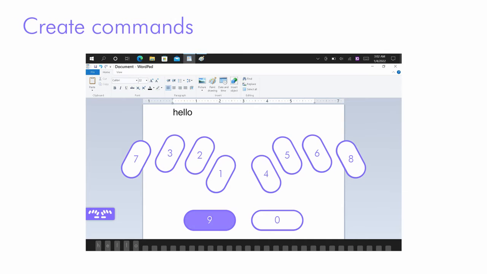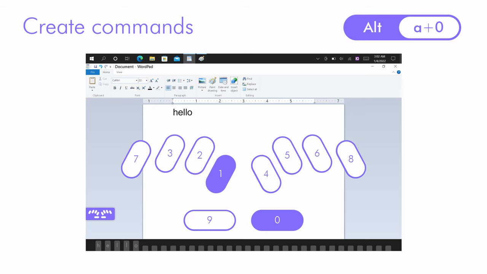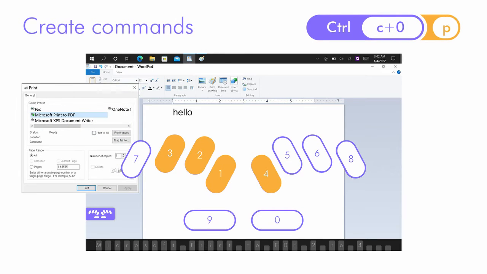So remember earlier when we talked about 9 being the left space bar and 0 being the right space bar? If I want to press Alt, I would press A with .0 or the right space bar, and it would say Alt. If I want to press Control, I would press C with the right space bar together, and that will press Control. So for example, if I wanted to print something out, I would press C0 and then I would release those keys to activate Control. And then I would press the letter P to bring up the print dialog. And this assumes that I am in WordPad or some word processor that I can print from.